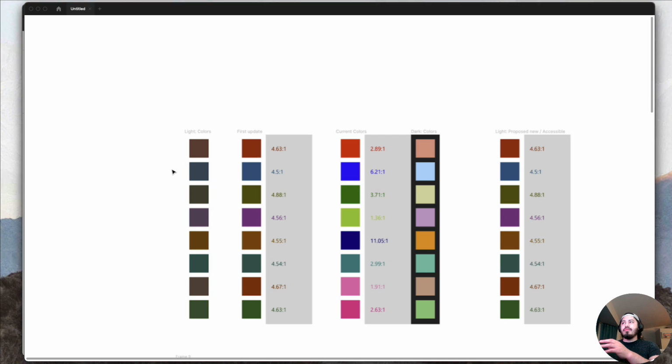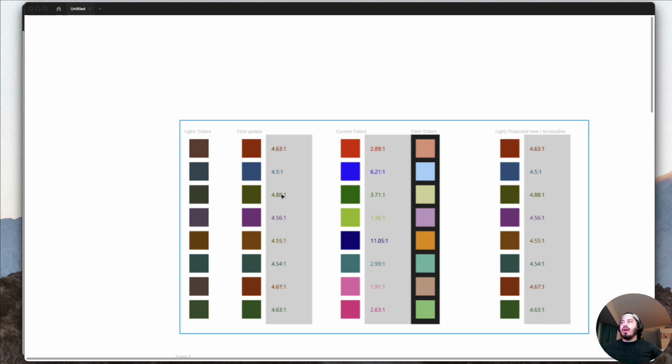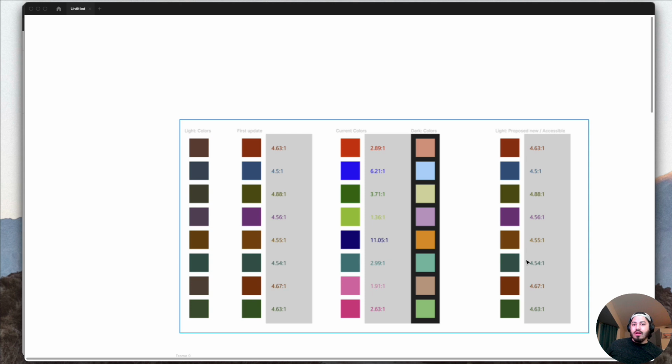So I'd done a bit of work to try to target very specific contrast ratios. You can see my first update here. Everything tries to very closely hit a 4.5 to 1 contrast ratio. And what I did was I tried to pull the vibrancy as high as I could for each color, but this created a lot of work where I had to manually go into the color picker and slide around my little dot within the UI window to come up with a very specific color that I needed to get. By the end, some of these colors changed greatly, some of them changed very little, but I'd done at least a decent job at working myself into a new color system for the representation of this data.